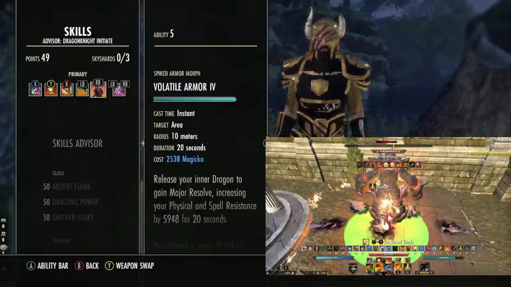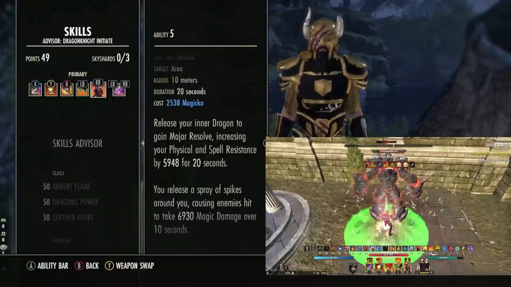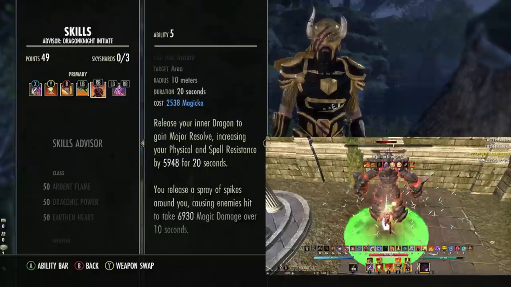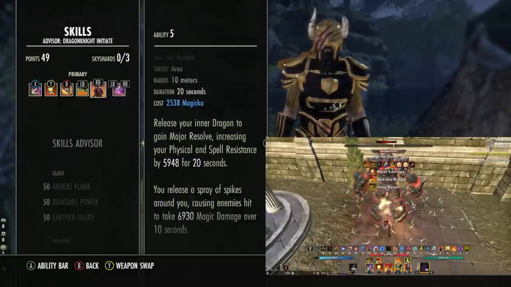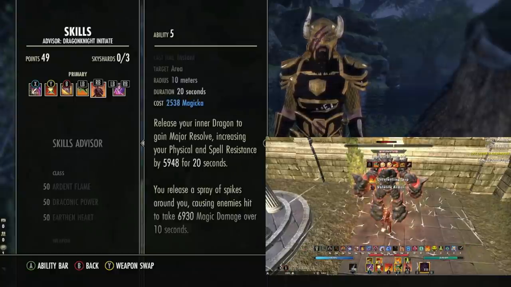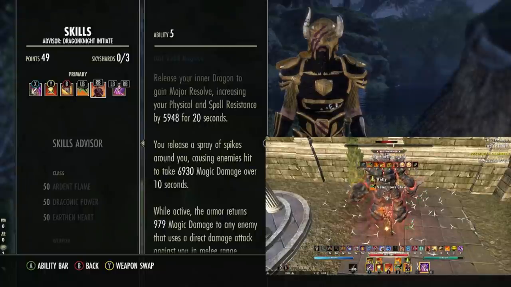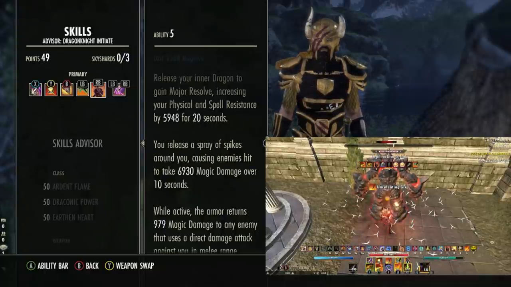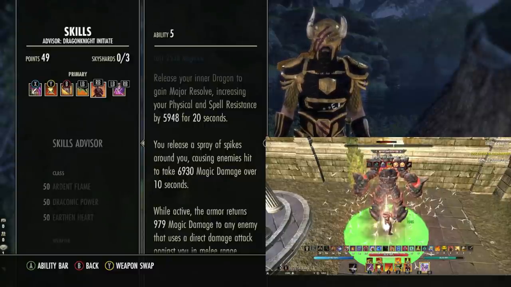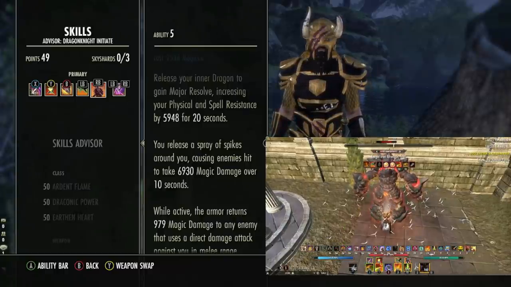Next skill is Volatile Armor. This is our armor buff. So release your inner dragon to gain major resolve, increasing your physical and spell resistance by 5948 for 20 seconds. This is also going to proc 7th Legion. So we need a skill that does major resolve. You release a spray of spikes around you, causing enemies to take 6930 magic damage over 10 seconds. So because we've got to use this skill to proc 7th Legion, and to give us major resolve, it's going to cause extra free damage. That's why we use this skill for solo environments.